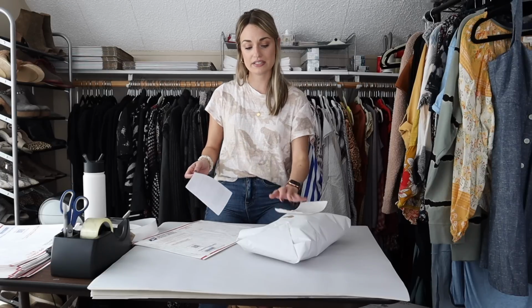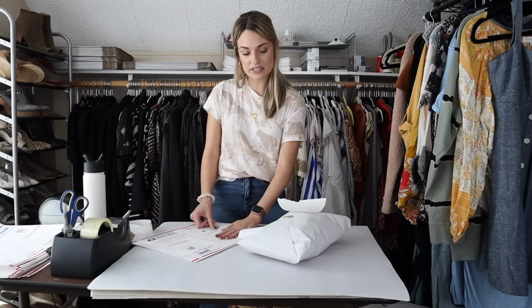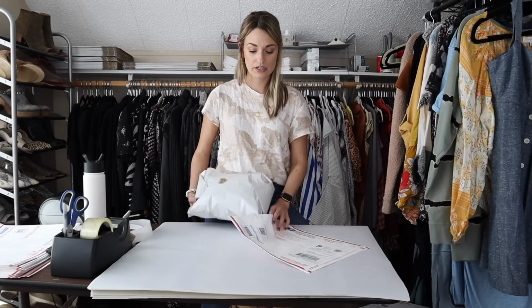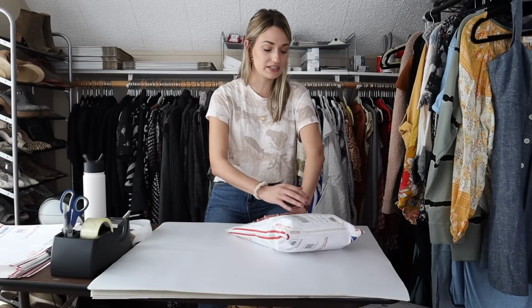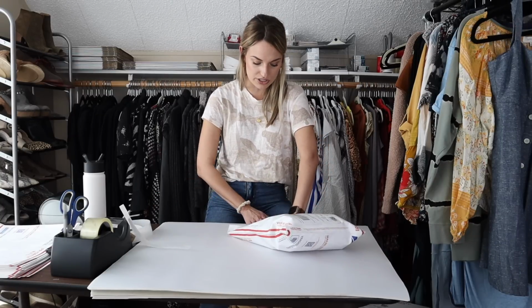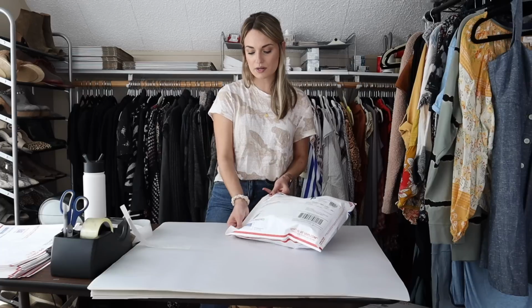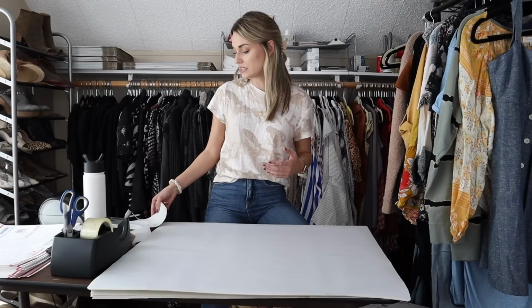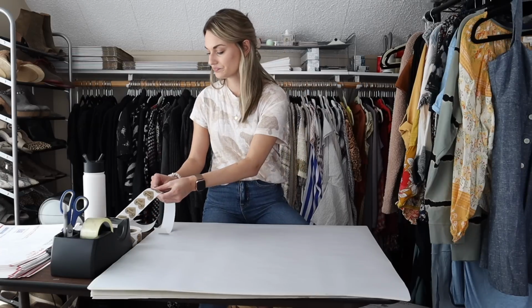Maybe the brand isn't that amazing, but honestly, this kind of stuff from boutiques that's super cute sells faster and more consistently for me than some of the better brands like Free People or Anthropologie. I think because a lot of people are just on the hunt for cute clothing, as long as it's decent quality, I would say.